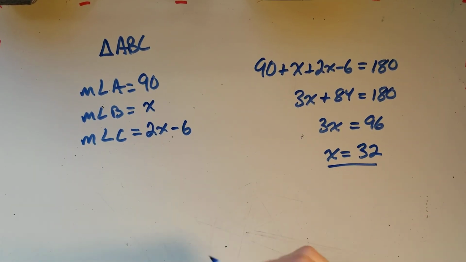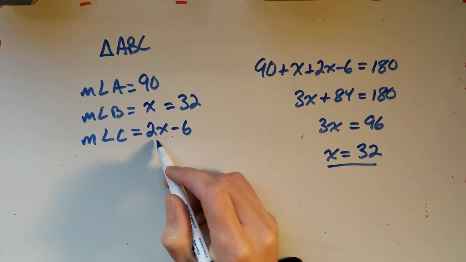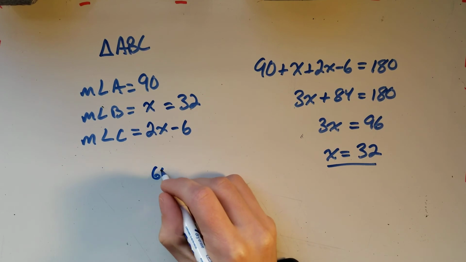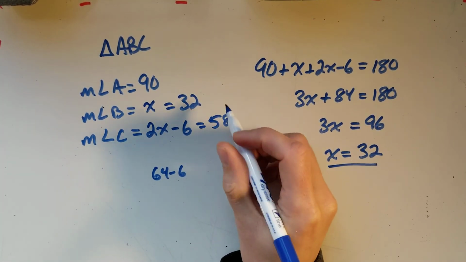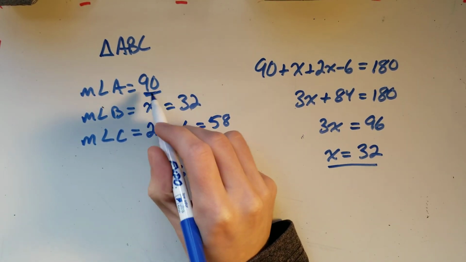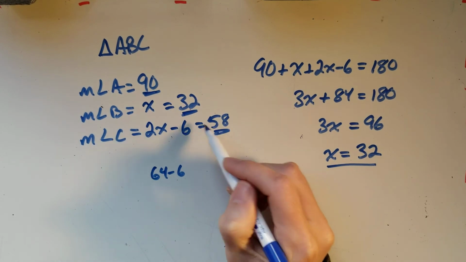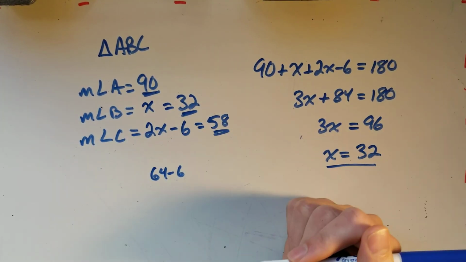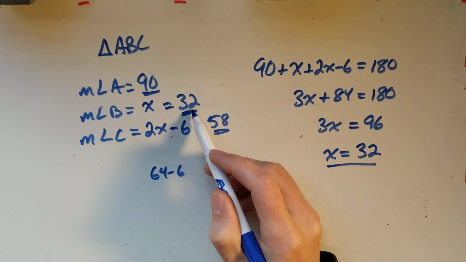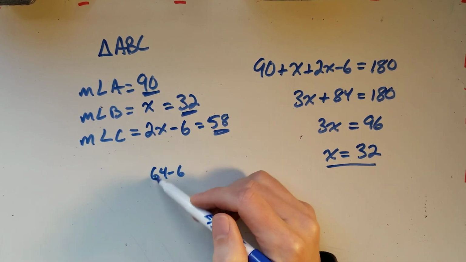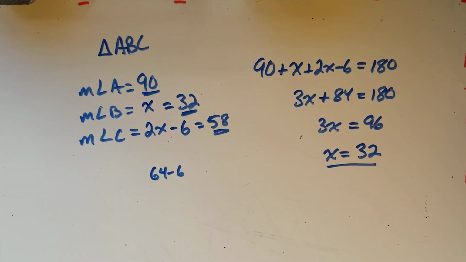And then we just need to substitute the measure of angle B. Well, that's 32 degrees. And now 2 times 32 is 64 minus 6. Well, that equals 58. So your angle measurements are right here, 90 degrees, 32, and 58. You can check, those 3 add up to be 180, which means they're the angles of the triangle. And if you take twice the smaller, 32, double it, 64, you take 6 less than that, you get 58. So those would be your 3 angle measurements for this triangle.